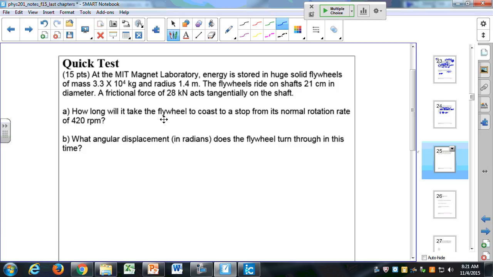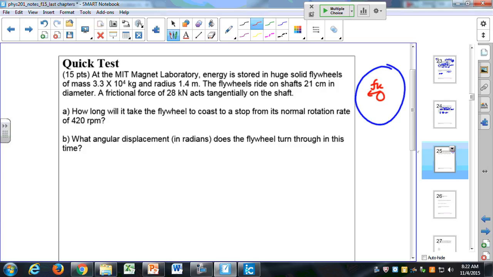So I have this big disc. It rides on a shaft, that shaft has a frictional force, Fk, that acts upon it. You'll follow what we're thinking about here. Have this big thing that's turning. There's a little shaft in the middle that has a much smaller radius, and there's a force that's acting on that. That force is going to cause this big disk to slow down a little bit. So we want to know if this thing is going at a rotation rate of 420 revolutions per minute, how long does it take for this frictional force to cause it to come to a complete rest?